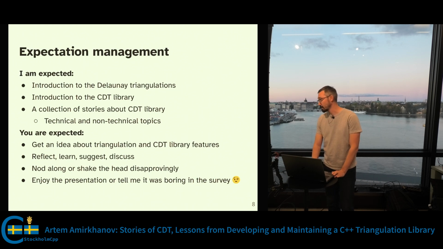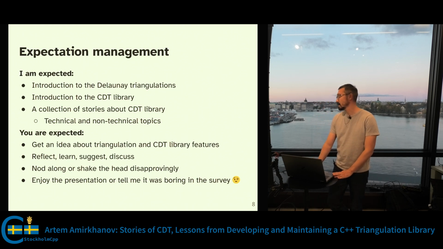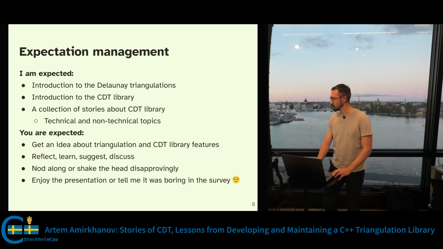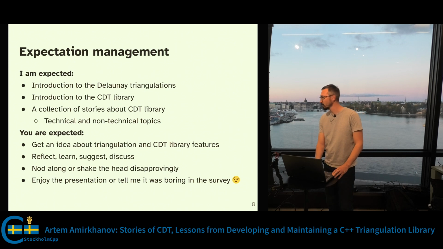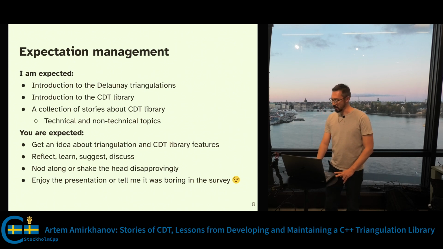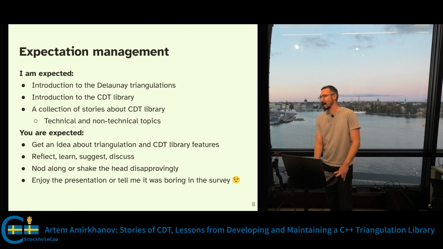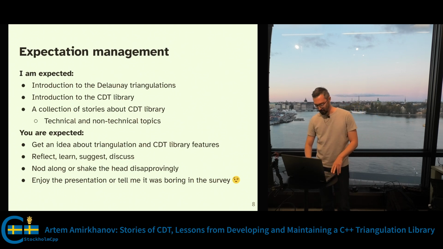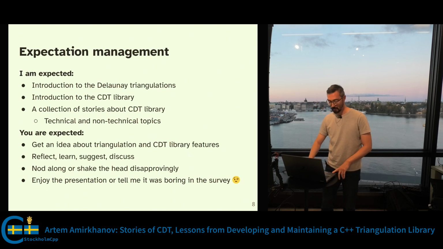After this talk, I expect you to get some idea about triangulations, if you don't already, and about the library. Maybe there will be something interesting to learn or discuss, suggest, criticize. You're free to nod along or shake your head in disapproval. I hope you enjoy the presentation, but if you don't, please feel free to mark it as boring in the survey, which I'll give a link to at the end.